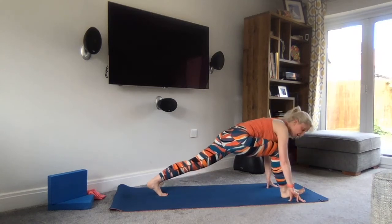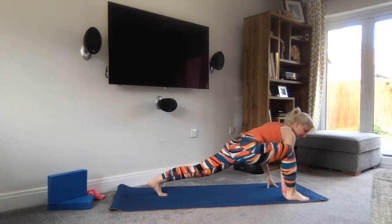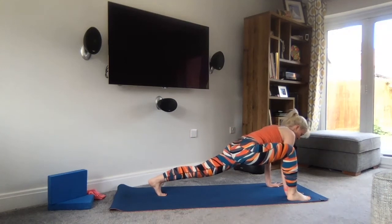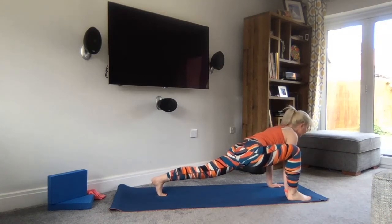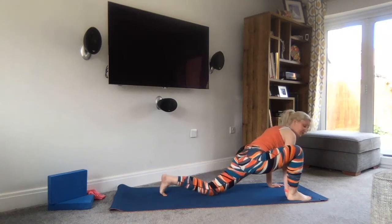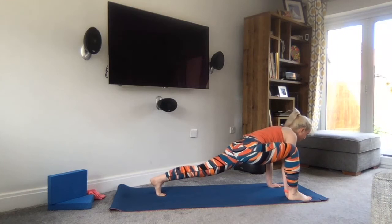From there, creep the right foot to the edge of the mat slightly and bring the hands inside the foot, going onto a lizard lunge. Hands in line with each other, in line with the foot at the moment. Long spine, heart forward. Stay here. If you wish to lower the knee, you can. You know that's always an option.